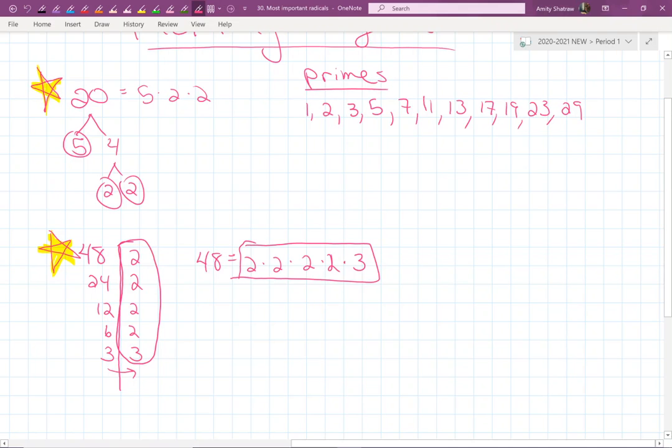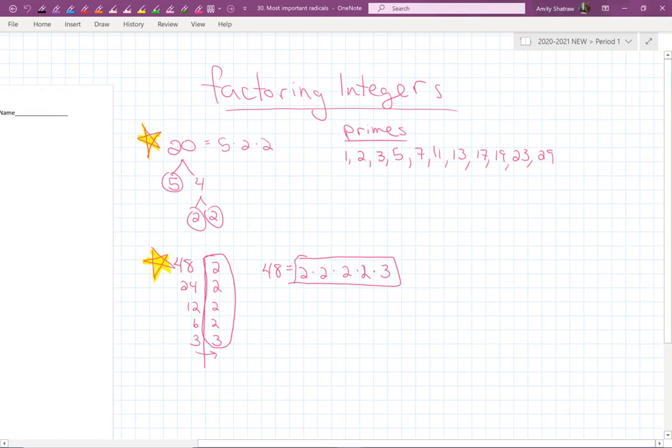Now, what if you're like, I actually looked at 48 and I didn't know how to do that at all? Well, you can use Desmos, right? You can take 48 and divide it by 2 and it will tell you that you get 24. You could take 24 and divide it by 2 and it'll tell you. So just plug it into Desmos until you find those factors, okay? So that is the basics of factoring integers.